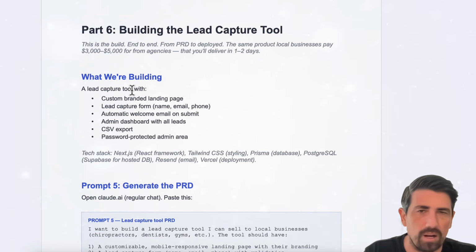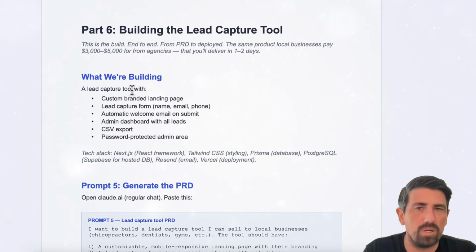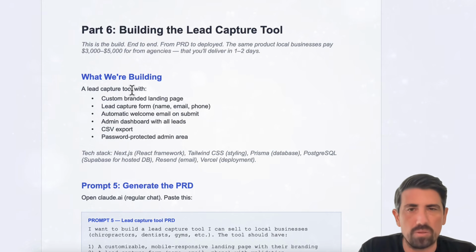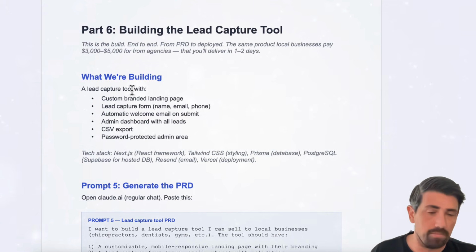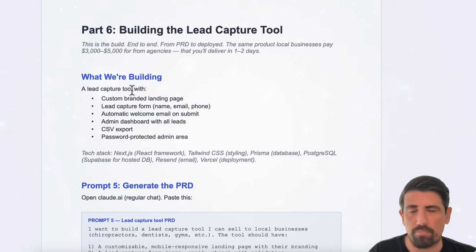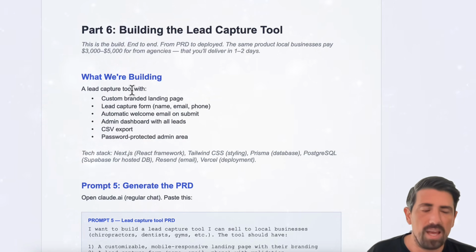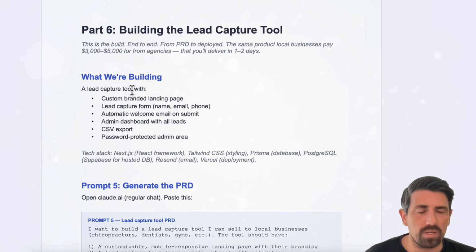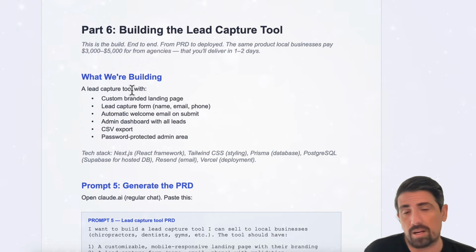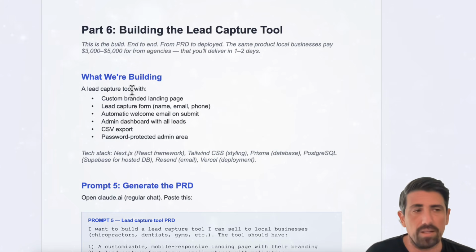So now we're going to talk about building a lead capture tool, which is something that every business wants. Every business wants some sort of lead capture. Like, how are they bringing in new clients? How are they bringing new people into their process? And we have our tools and we build all of our internal tools. And if you're in the Sprint community, I show you exactly all the tools that we build and exactly how we make them, step by step.